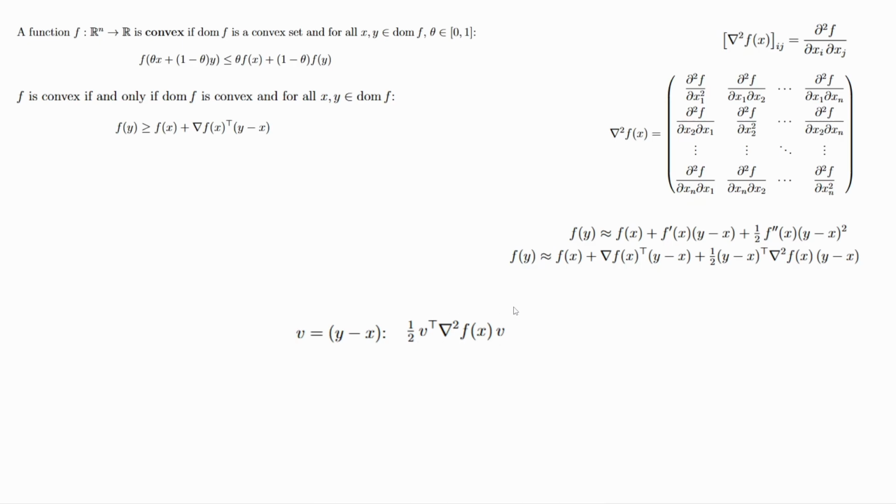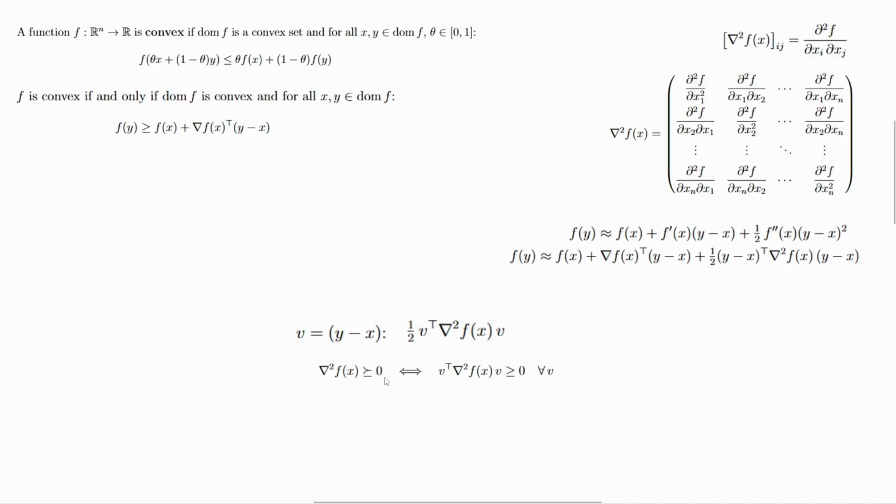So this is where our intuition kicks in. You might say, for any direction v, if you choose v to be anything, at least in the domain of f, and this expression is positive, in other words the curvature in the direction of v is positive, then it must be the case that f must be convex. The reason is that the curvature is upward in any direction, so the function must look like a bowl, right?